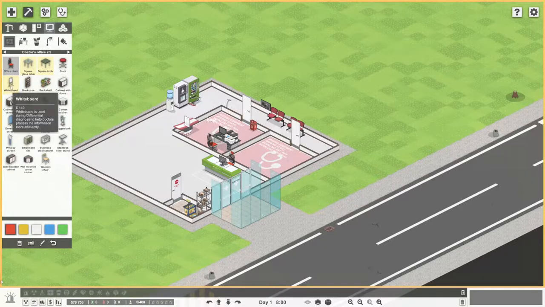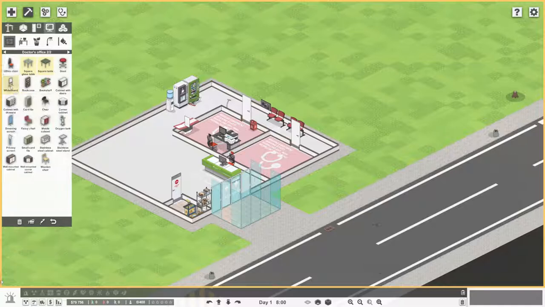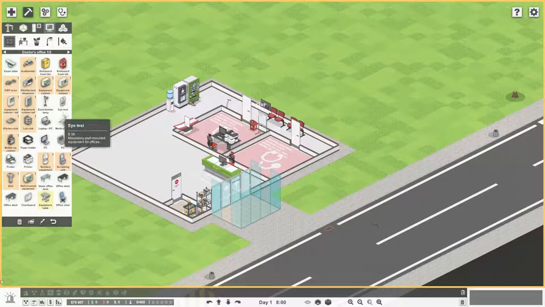Ooh, whiteboard. Whiteboard will make sense in future. So let's put one in straight away. Whiteboard is for something called differential diagnosis. It will make sense. Let's chuck you in the corner there. It will make sense soon. Soon, I tell you, soon. Right, okay, so that's cool.